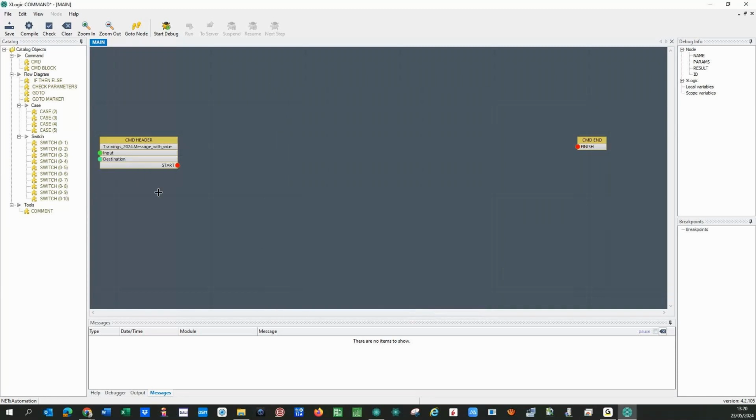This is my command. So I have my header, and in this first main window I have the possibility to create different things. Normally you start with commands. I need a command, something to do. This is what I was mentioning to you. If I had to do the global logic, maybe I would say if then else.